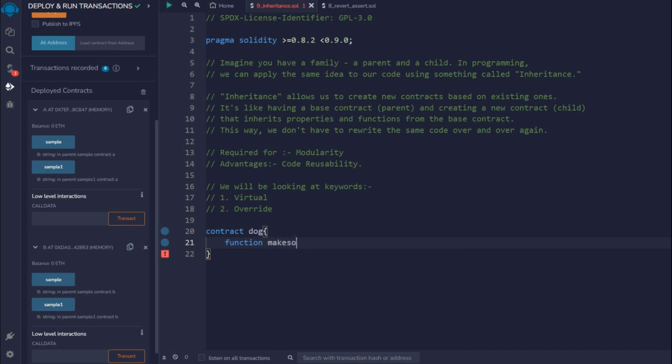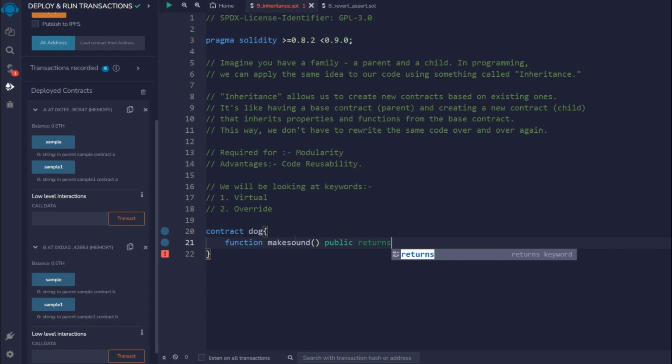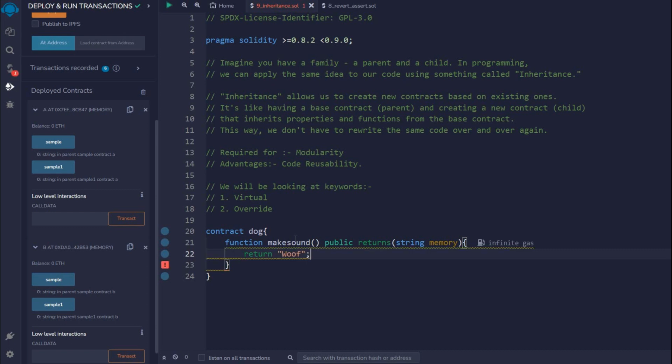Function makeSound, public, returns a string memory, and it should return the sound as woof. So how the dogs bark. And let's make it pure for now.